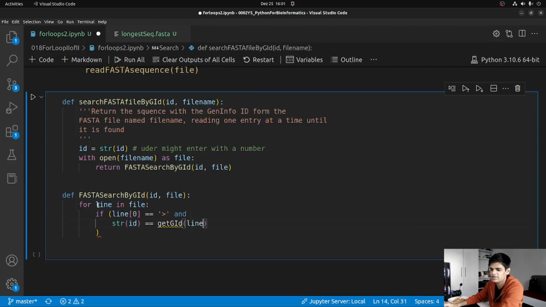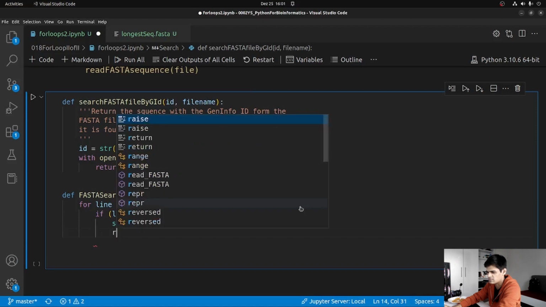This is the function that we defined earlier. So we will check two things: if the line starts with the greater than sign, and if the GID is equal to the GID present in that line. If those two things are correct, that is our condition, then we will do something.